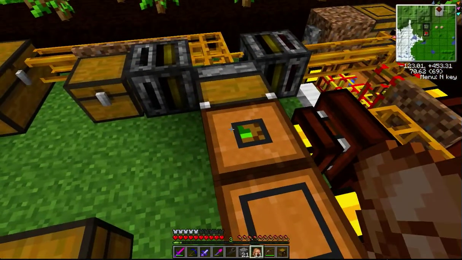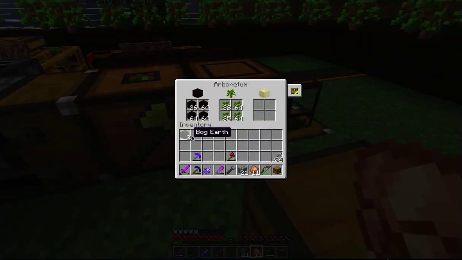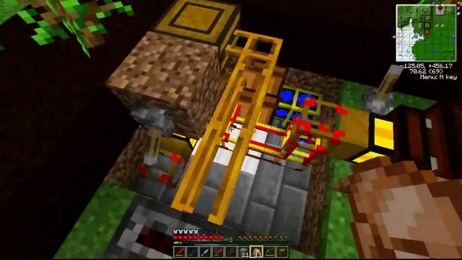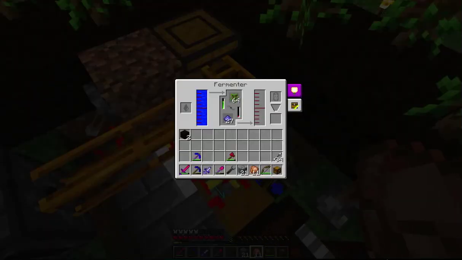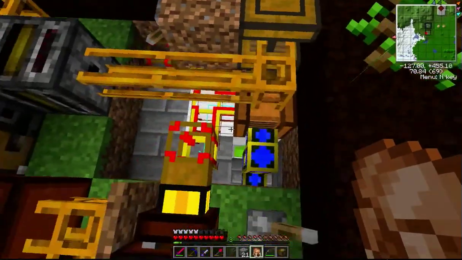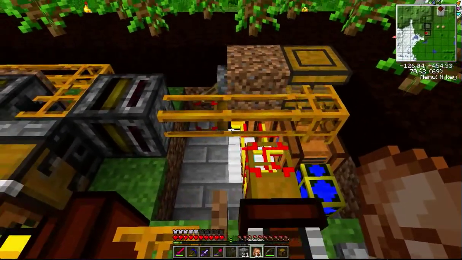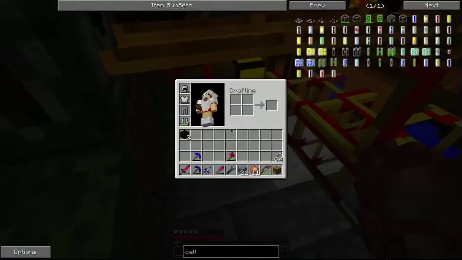The only thing that isn't automated on this is the humus production and putting the saplings back in. But other than that, the saplings go over to here into this fermenter to get turned into biogas. That's powering an engine. I believe there's an engine right there, which seems to have exploded the pipe.